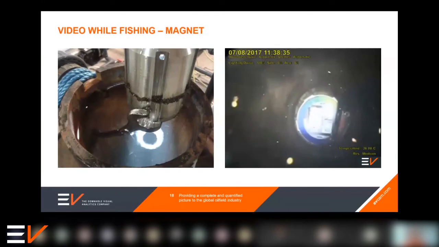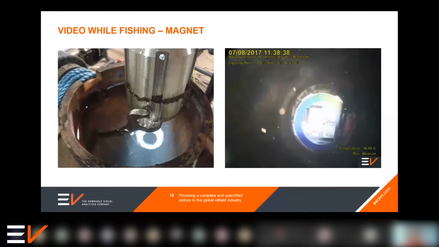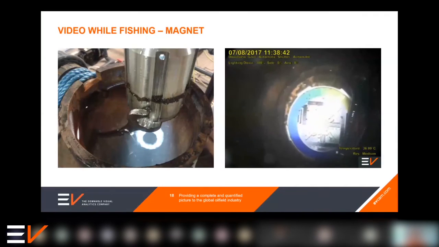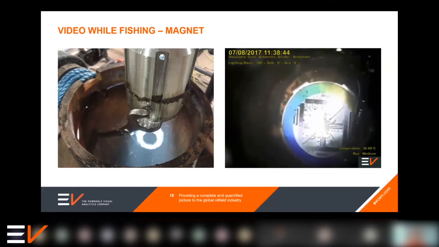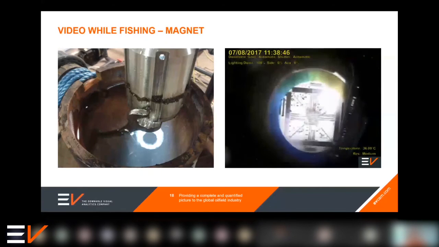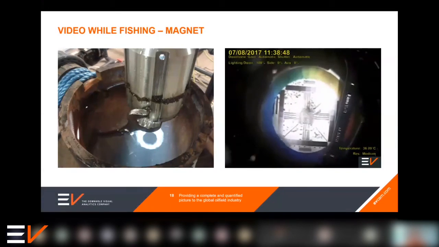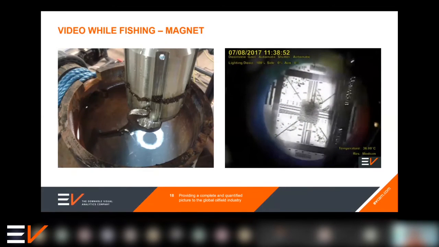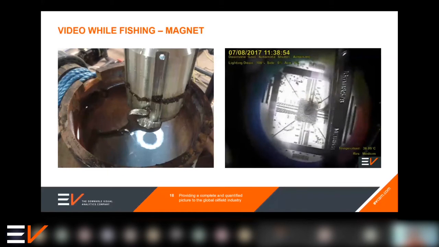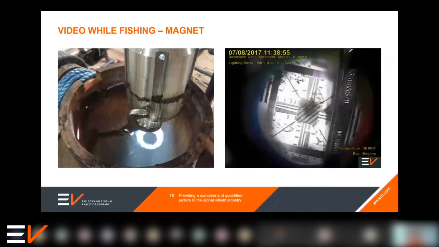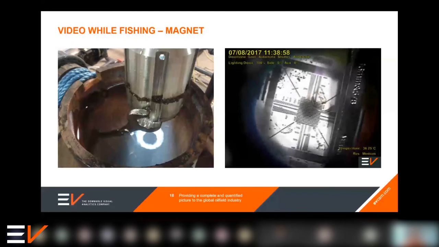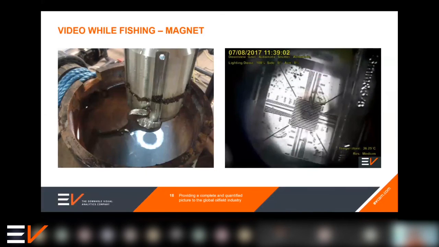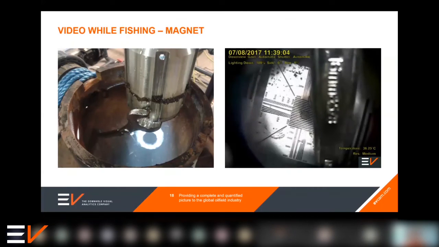The second example is a slightly larger object, but you'll all recognize this. And please don't go dropping spanners in wells, but it seems to be the default test for these types of things. But again, we get closer to this double-ended spanner, and you can see that it starts to move as the magnet engages it, and ultimately it becomes affixed to the front of the camera and magnet system. Again, we'll track that out as we pull out of hole, make sure we don't drop it, and if we do, we can go back and collect it.